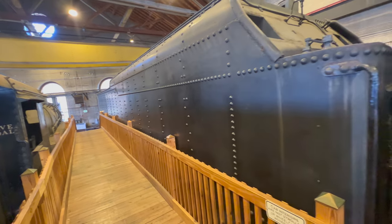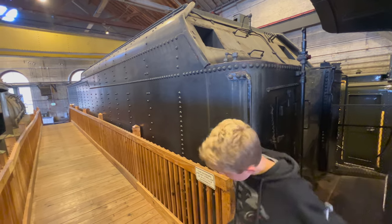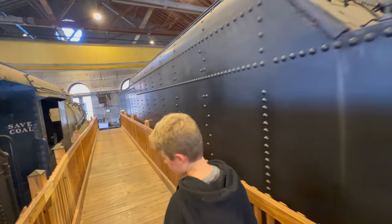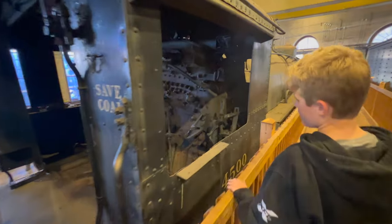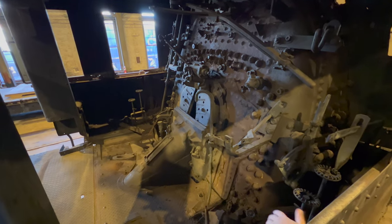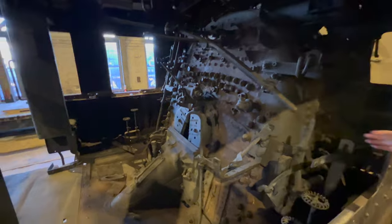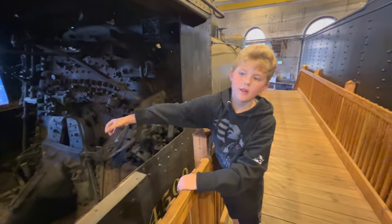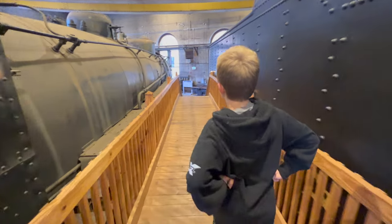So this must be the coal car. That's what a coal car looked like, Blake. Right here. And then you had... This looks like another engine right in here, an old... Of course, that's the horn. This is the burner right here. And it had the coal stuff right over there again. Like I said in the other one, pull it back, it's in reverse. Excellent. All right, let's continue.